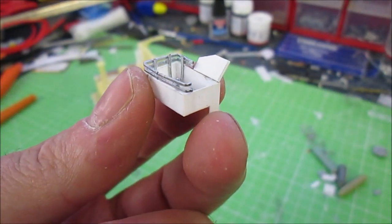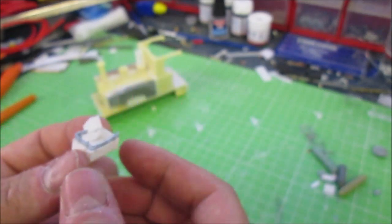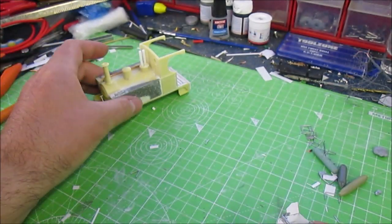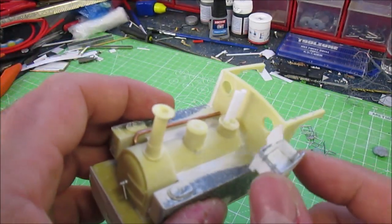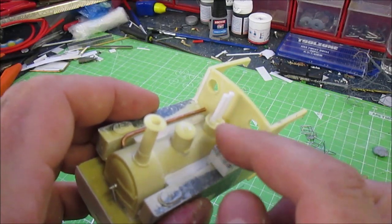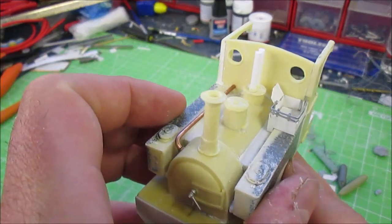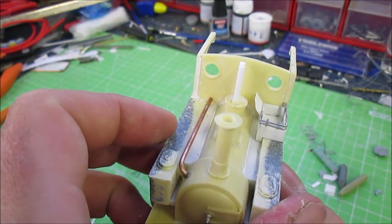I then built this coal bunker part out of plastic card and used staples for the rails around the top edge. Construction of this was fiddly and wasn't filmed, so all you'd have seen would have been my hands obscuring the view all the time. And once it was completed, it's attached just here on top of the water tank, flush with the cab front, and the corresponding part of this coal bunker will be built in the cab at a later time.